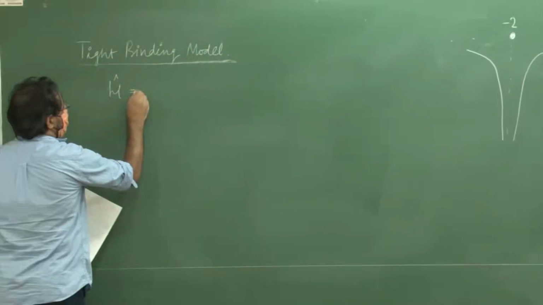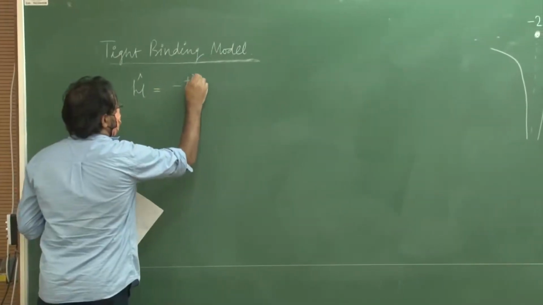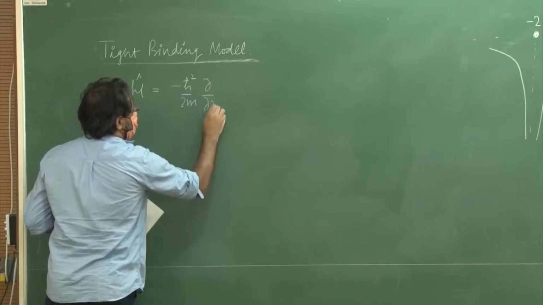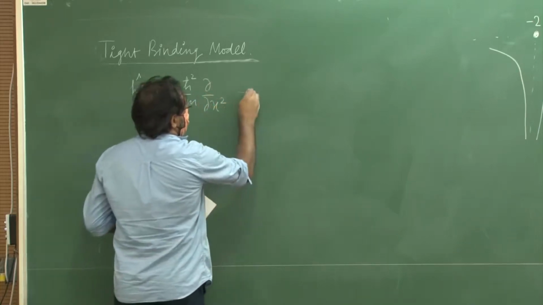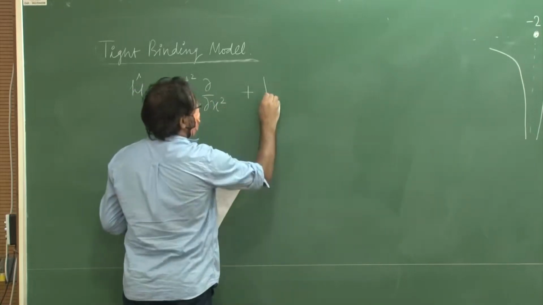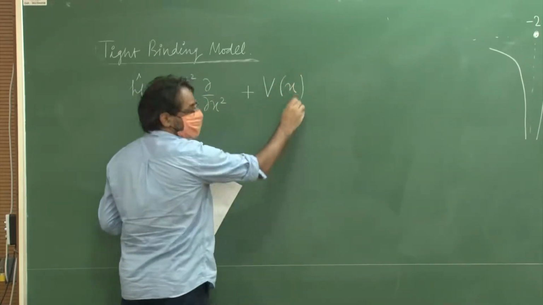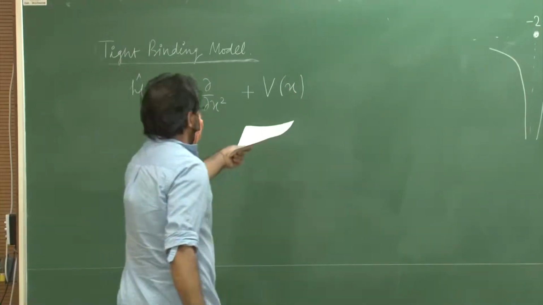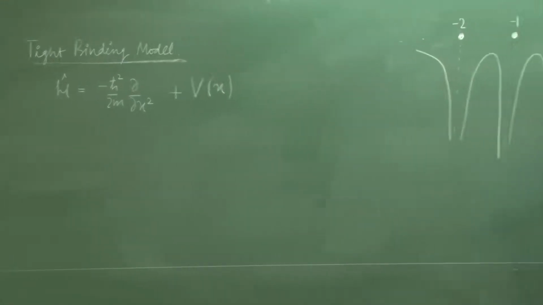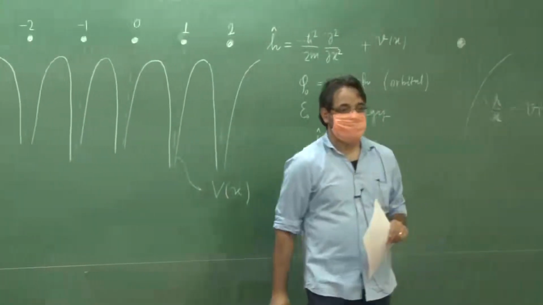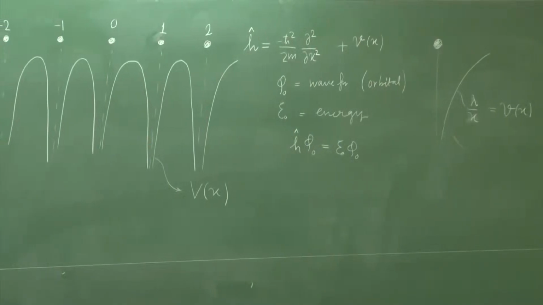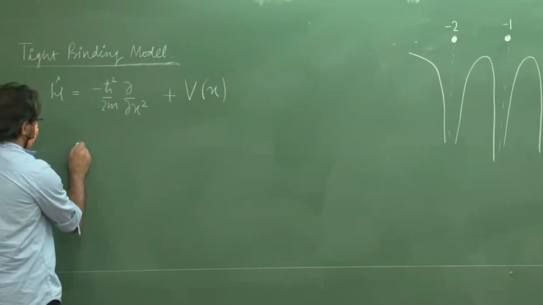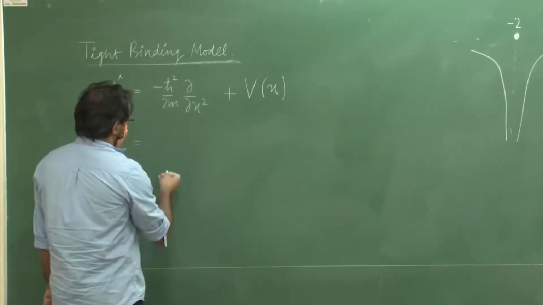Now the Hamiltonian of the same electron in this situation would look like this: H equals minus h bar square by 2m, the kinetic energy, del 2 del x square. But this time you don't have a little v over there, you have a capital V over there. That's the difference. Same electron seeing this potential rather than this potential. Okay? Now, how am I going to solve this problem? Because it's a many body problem.